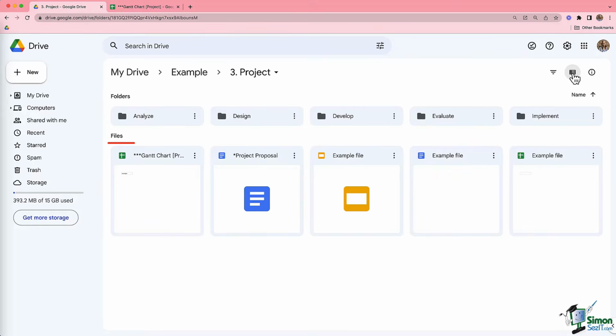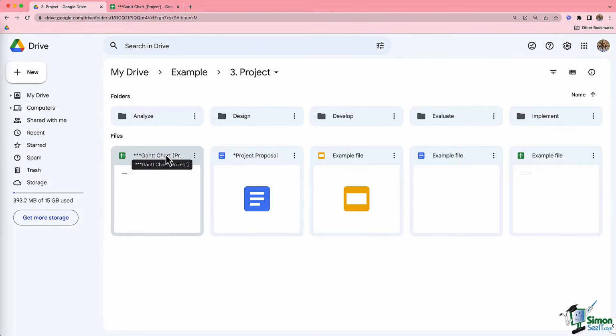Now, when you are in grid view, by hovering over the title of the file, you will see the full title, so that is one way to get the best of both worlds if you want to see the full titles, as well as a preview of what is in that file with the grid view. You can also switch in between these views depending on what you are looking for at that moment.